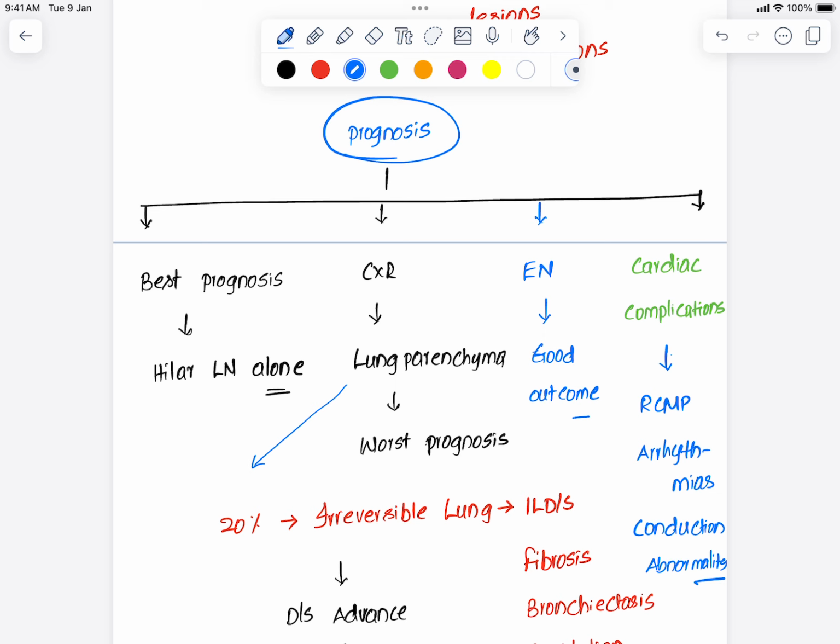In the etiopathogenesis, it is mainly caused by two important antigens, that is Propionibacterium acnes and then MCAT antigen of the Mycobacterium tuberculosis, right? And the antigen presenting cells present these antigens to CD4 cells in the lymph node, and these CD4 cells produce the gamma interferon as well as the interleukin 2, and that will be responsible for the formation of non-caseating granuloma.